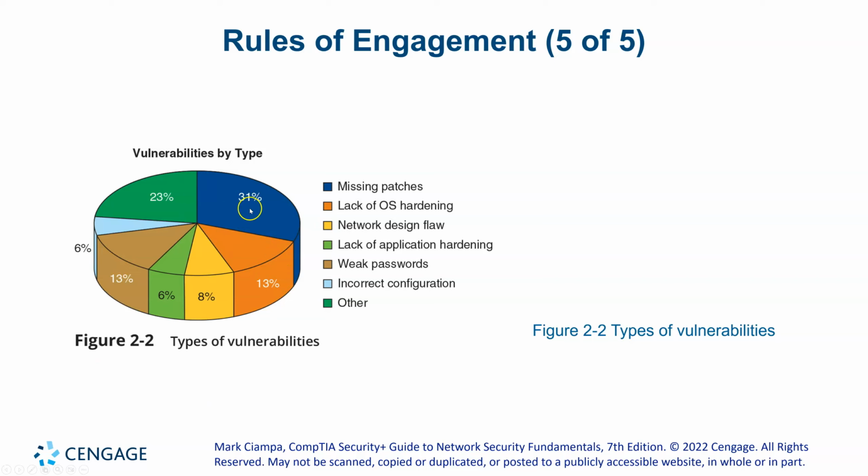But patches are a serious update issue. They're also an issue because sometimes the patches break things, especially on Windows items. Sometimes we have to be careful. There was a patch that went out last week that started to break printing again on the enterprise level. It'd be great to say we're always updated on our patches, but we also need to probably test those patches. So operating system hardening, in other words, setting up best practices.